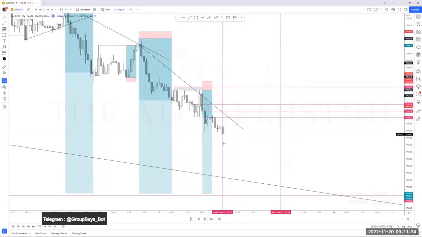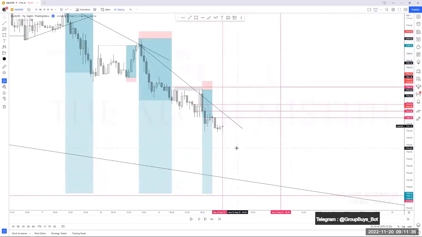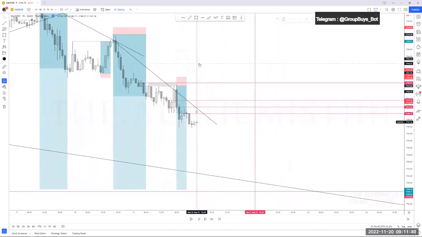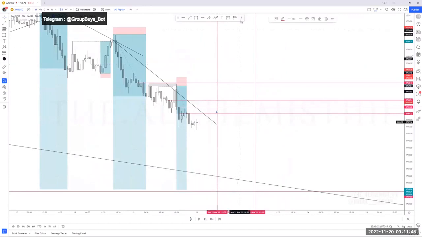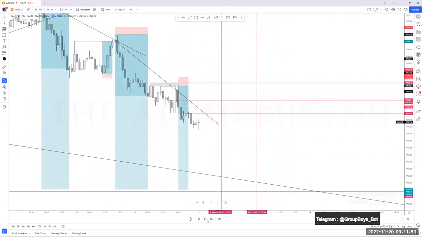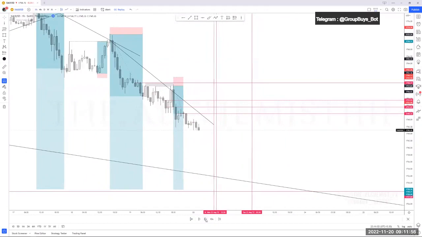Okay, new day is about to begin. Can you see that? So once again, at what times do we trade? London kill zone or London open. We're not going to jump in on every single setup we see. Okay, this is discipline actually. You can do this if you want to, but I only trade at this time of the day. I don't care about these Asian session times. Okay, so let's wait.